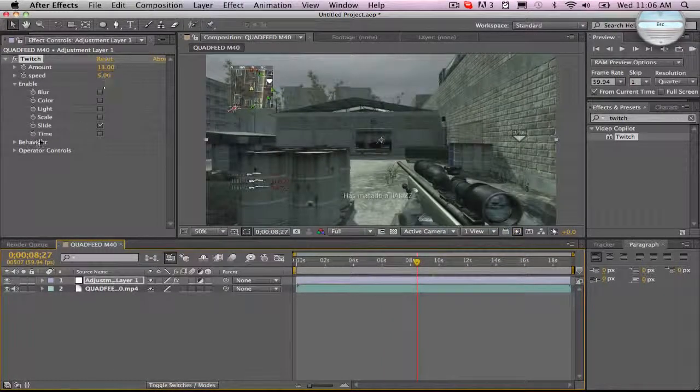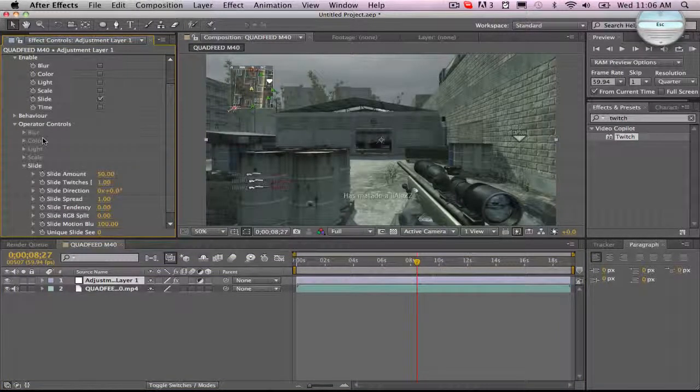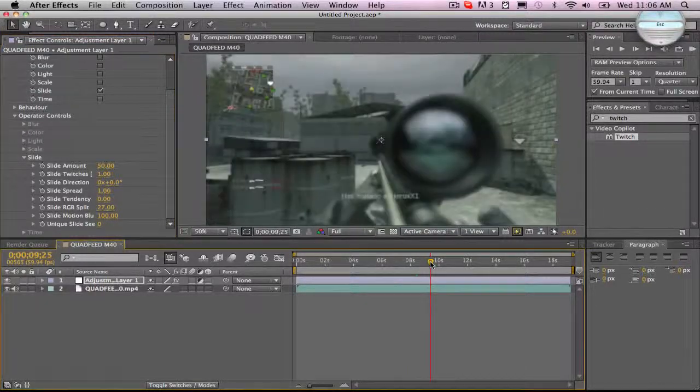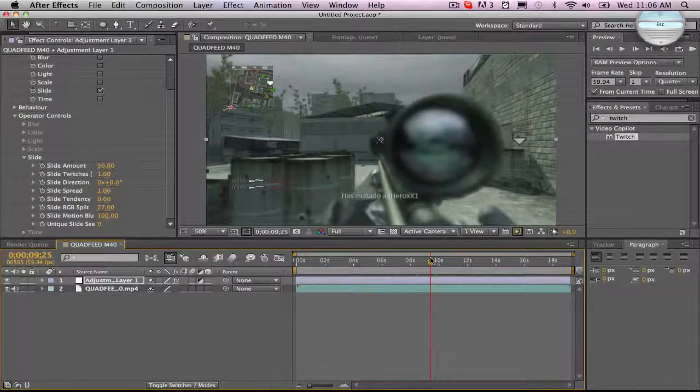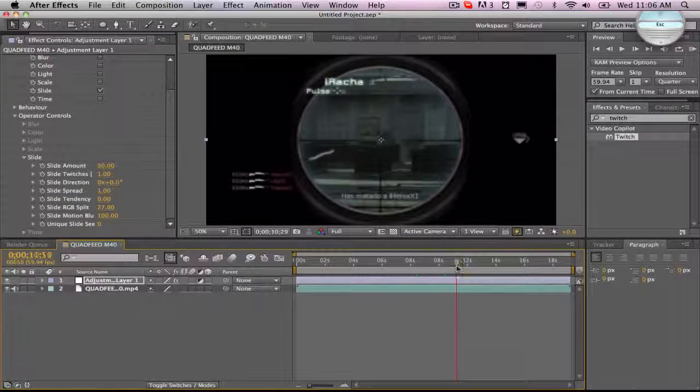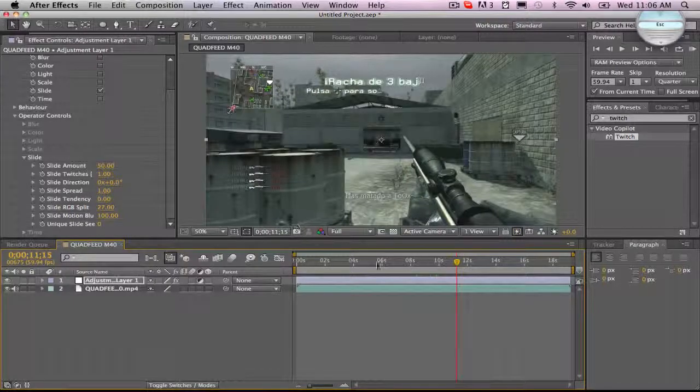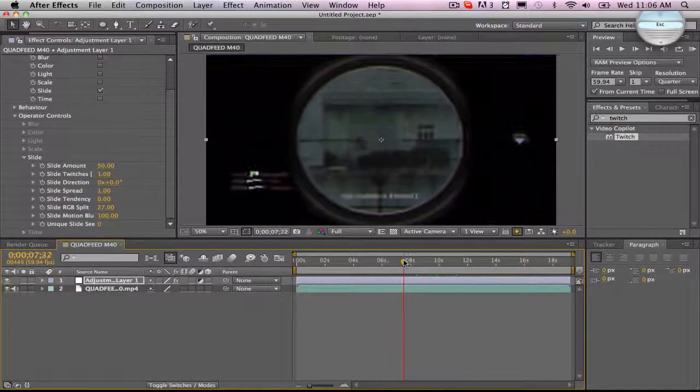And one thing that's nice that you see a lot, that some people never show you how to do at all, is if you go down into operator controls and then slide, you can adjust the RGB split, which is what Idol uses a lot, and it looks like that. It's kind of a famous look, and some people tell you you have to keyframe the 3D effect thing, and yeah, you could just do this and it's cool.